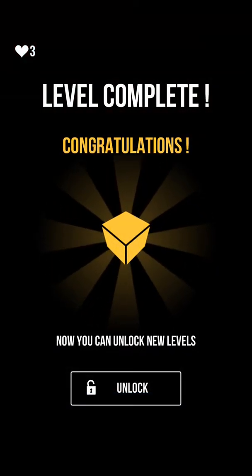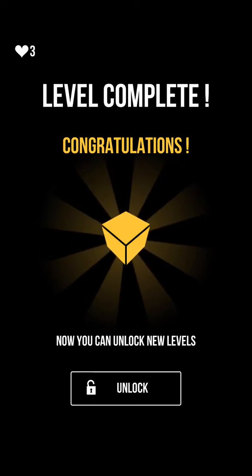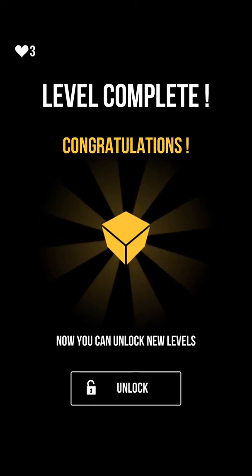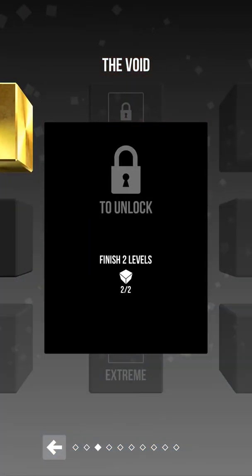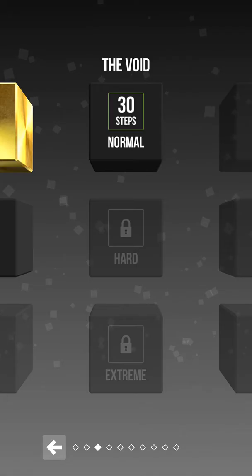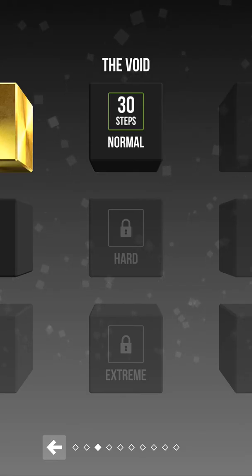You need to be much faster than that in order to get some bonuses or something. Okay, unlock new level. So this is another level and this is the hard mode. I'll just complete the normal mode at first. Avoid 30 steps.